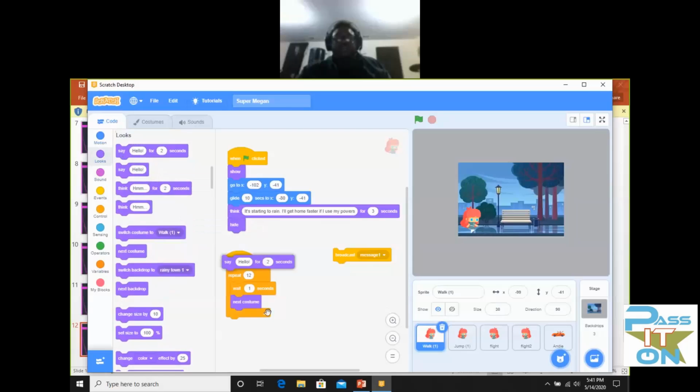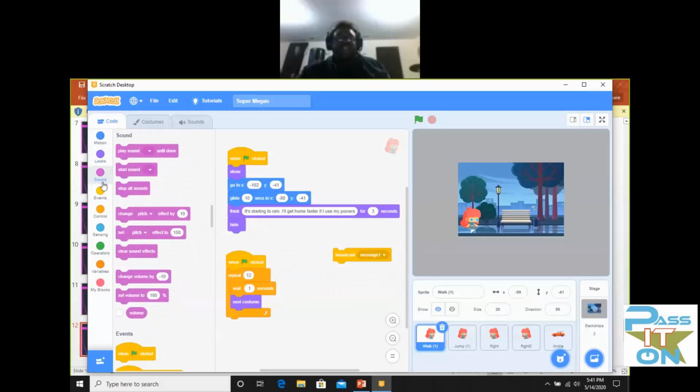You can put one of your purple tabs in, or you can go down to sound, the light purple, and plug in an actual sound effect. That's how you're able to create dialogue with multiple characters in a scene.